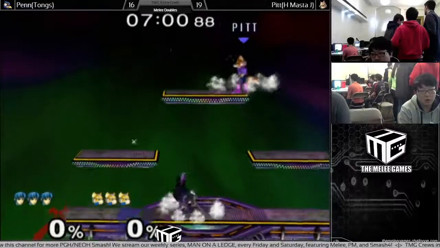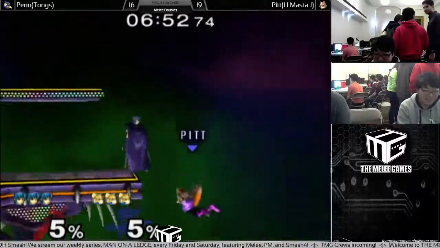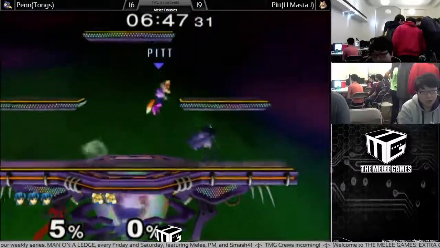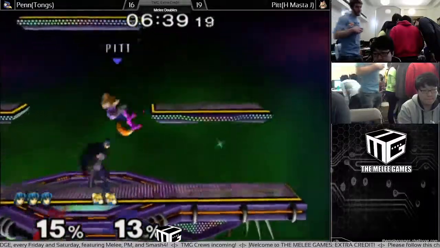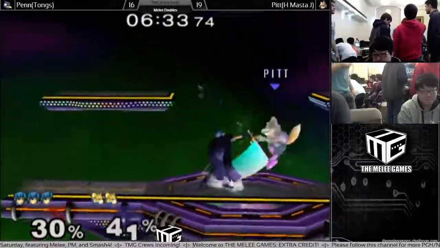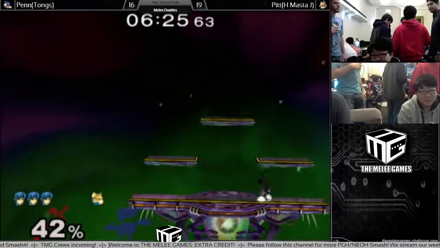Really though, I'm not sure why Tongs seems to underperform in crew battles and tournaments sometimes, because in friendlies, he's probably the one person at UPenn that I actually have the most trouble with. So maybe it must be the nerves. Maybe it's a stylistic difference. Maybe it is just tournament nerves. Who can tell? At this point, I'm tempted to just go on and play friendlies, or I would if I wasn't actually on the other crew.